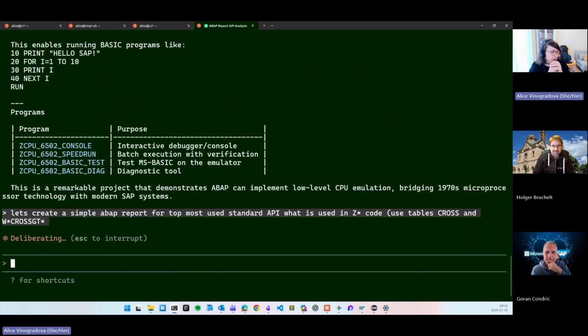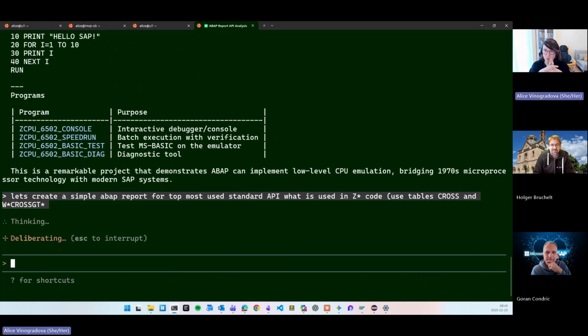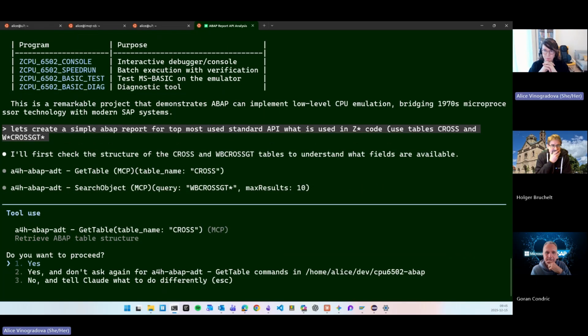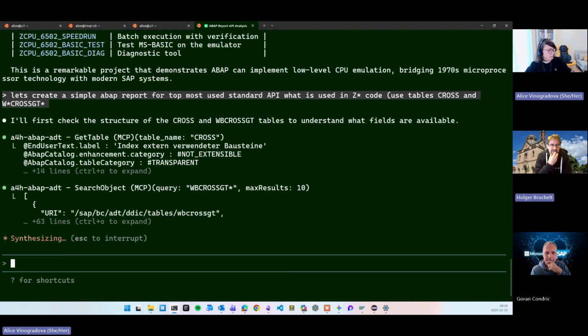So the idea is, there are two tables actually that have this index on where-used. So to get the most used ones, you can see it will get the table, so it won't ask again. Okay, so search objects.